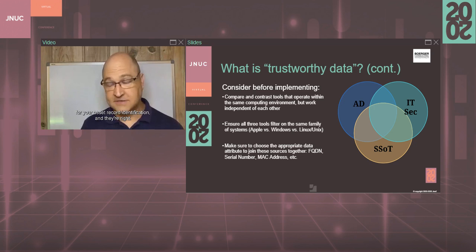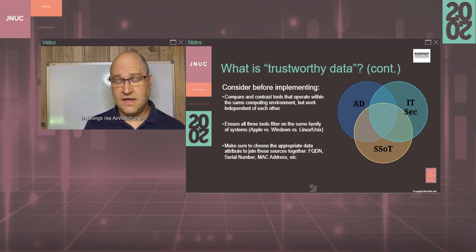And they're right. But things like AirWatch and, what's the other big one? AirWatch or Tenable or some of the others, or even Active Directory, are not going to be able to reach into the NetBIOS and pull those serial numbers out. But they will know things like MAC addresses, or even the fully qualified domain names, or even the NetBIOS names.